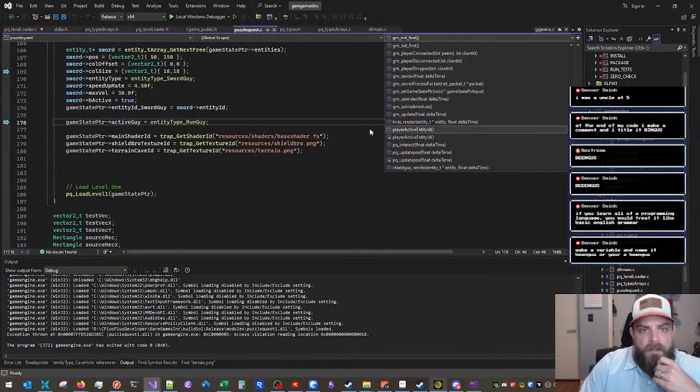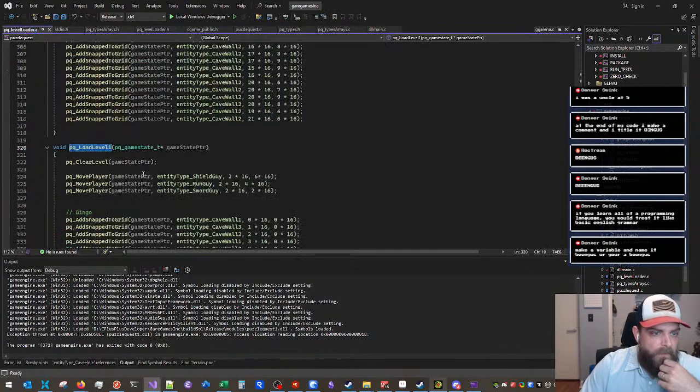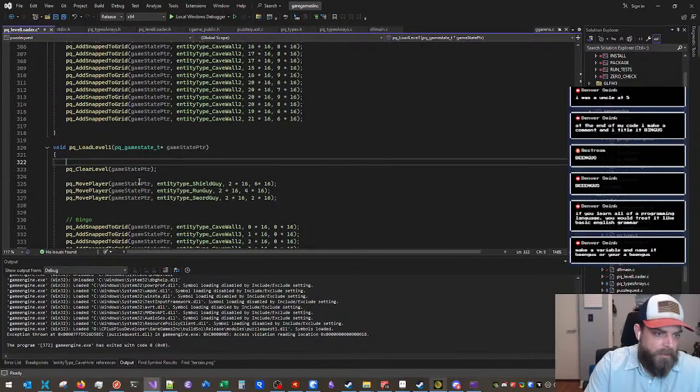We could see where it's getting to and print. So we do printf start.